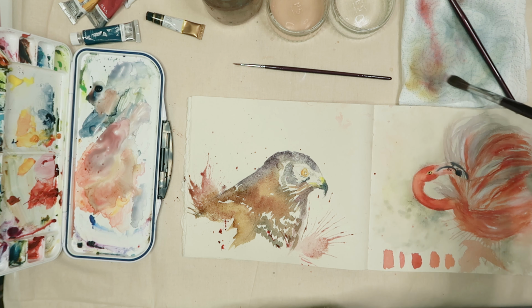Carefully painting inside the beak, darkening it up, because the beak is a bit darker. You can see I strengthen some colors in the beak area with lemon yellow. I'm trying to put more detail around the eye area because I can see there are some lines around the eye area. So I'm just suggesting a hint of some lines using dark Payne's gray.